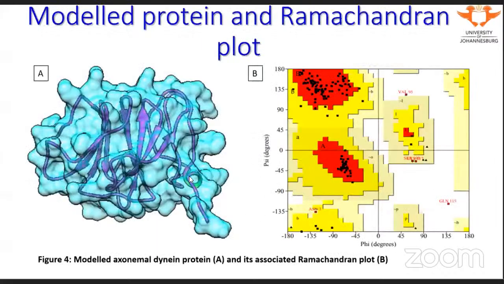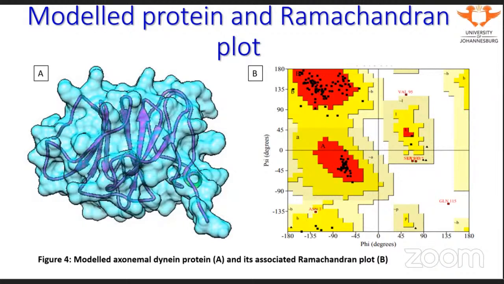Okay, so the modeled protein consists of 11 beta sheets and 1 alpha helix, as seen in figure 4A. The Ramachandran plot provided an assessment of any violated stereochemical parameters of the modeled protein and indicated that 84.7% of the homology model fell within the most favored region, which are these red regions over here. The 17 residues making up 13.7% of the model, which fall into the additionally and generously allowed regions, which are just these yellow and light yellow regions respectively, add to the main value with a total of 98.4%.